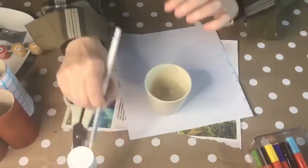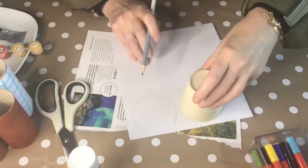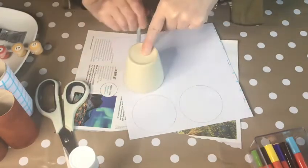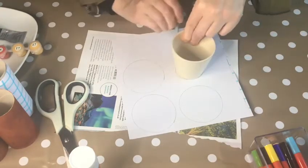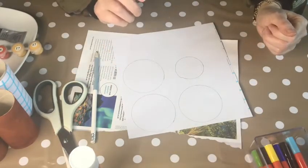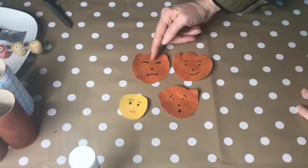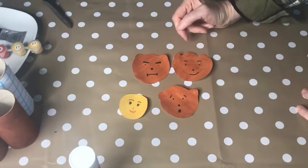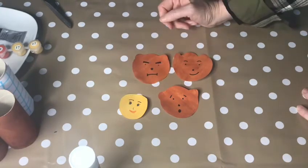Next I'm going to make the faces. I'm going to use this cup to draw three big circles for the three bears — I'll hold it tight and draw around it to get a lovely circle. I'm just not very good at drawing circles, so I'm using the other end of the cup to make a smaller face for Goldilocks. When you finish those you can colour them with pens or paint, then cut them out and assemble your characters. I've drawn the faces on — can you see how I've changed the expressions just by the way I've done the eyebrows and the lips? For Goldilocks I've used a smaller pen to make finer details like eyebrows and eyelashes.